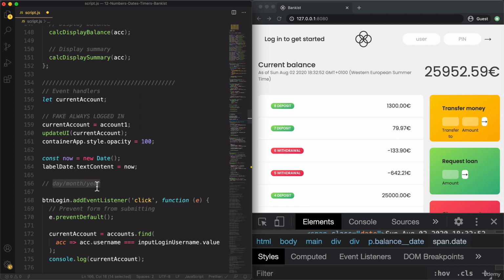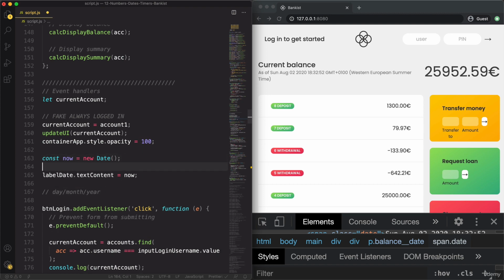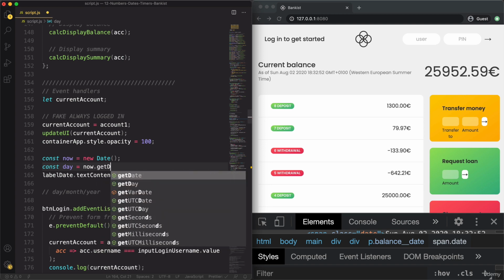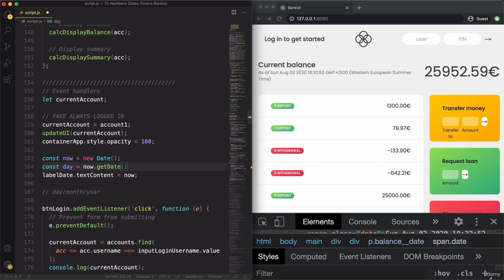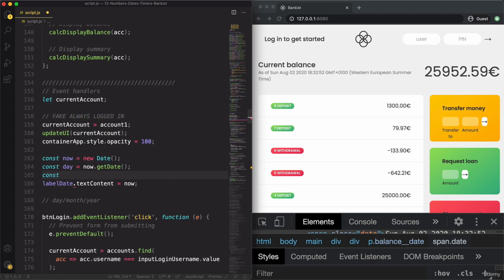All right? So to do this, we need to get the day, month, and year. So let's create variables for each of them. We take now, and then we call the getDate method, just like we learned in the last video.